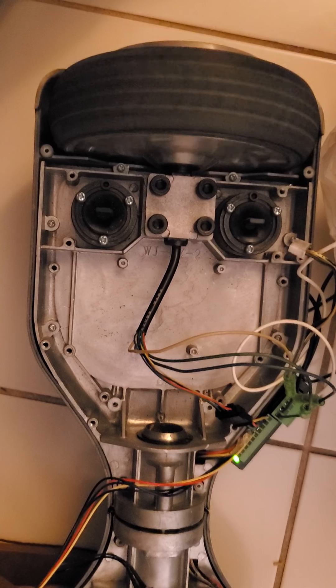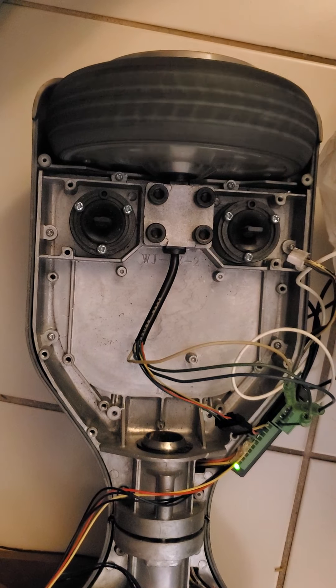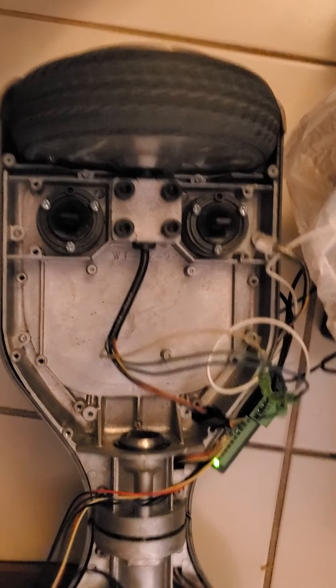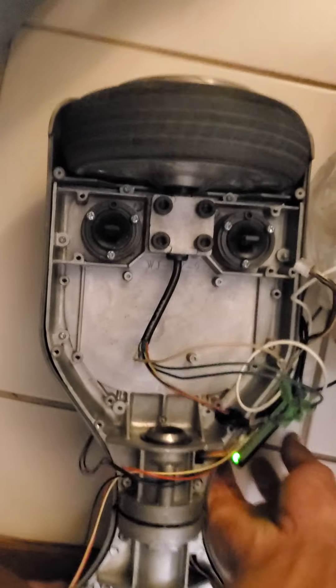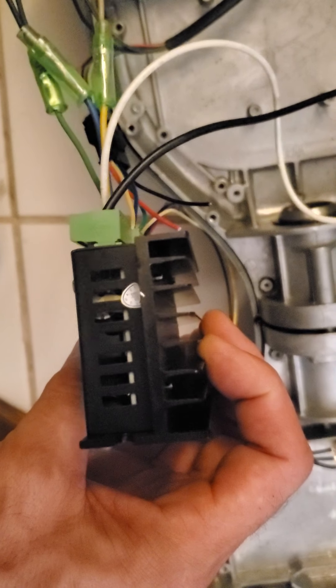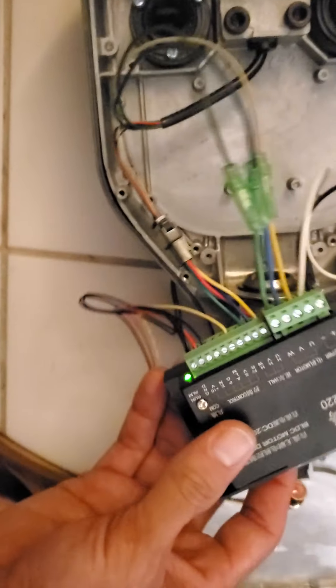I plan on testing a short burst of over-voltage to see how it does and if it heats up too much. This controller was about $24.25, although they're normally $50 — I managed to score it on Amazon for half price, so I'm going to buy another one. I'm really pleased with it. It also comes with a nice heat sink, which most don't, and we need to dissipate the heat, so this is excellent. It looks like a pretty solid product.